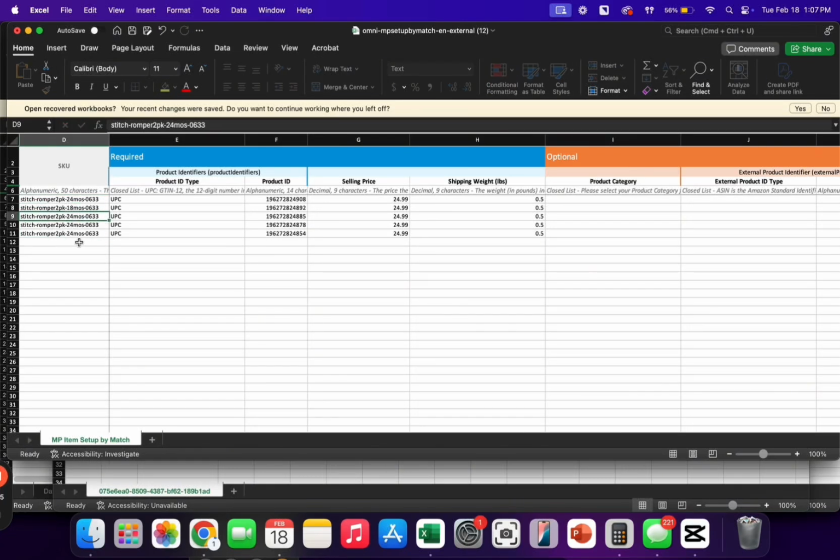So we'll go 18 months. 9 to 12. Then we have 6 to 9. Oops. 6 to 9. And then we have 0 to 3. I think those are the sizes.